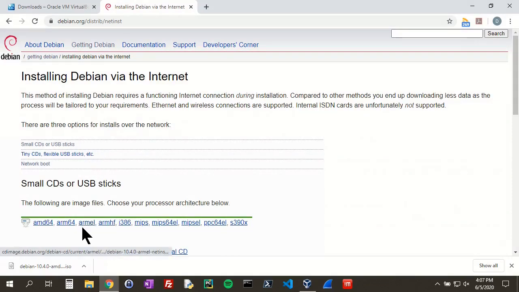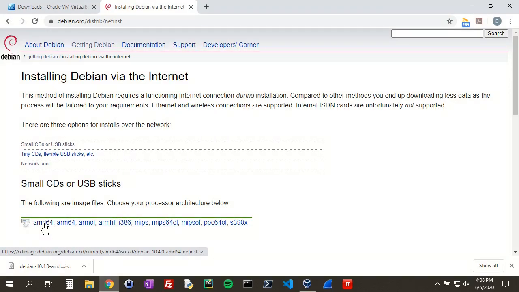And then from there, you'll select one of these options, depending on what platform you're running. Chances are, if you have, say, a PC with Windows, then you have an AMD 64 platform. So for the bulk of you, that's what you're going to select. But of course, you want to make sure you know what you're installing to for this lab. So check that first. But again, for the bulk of you, it's AMD 64.